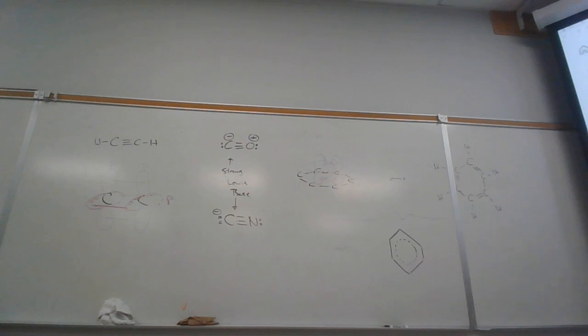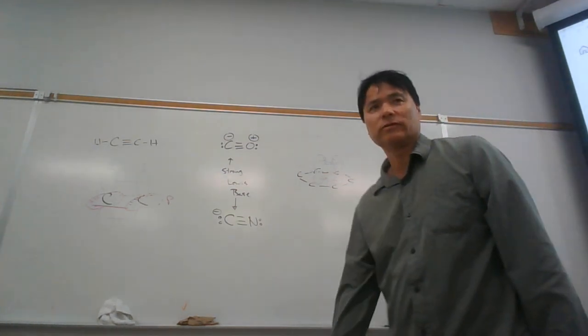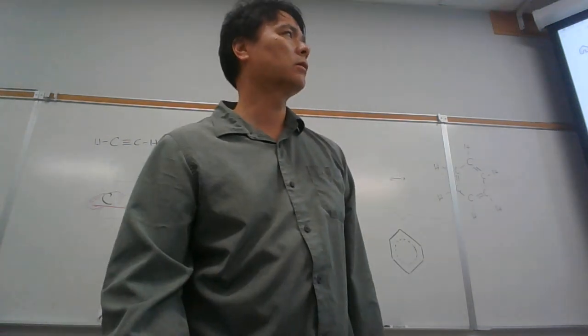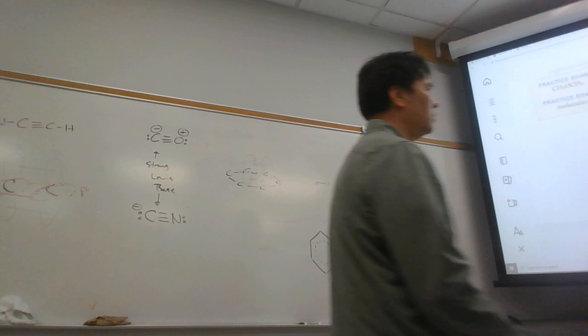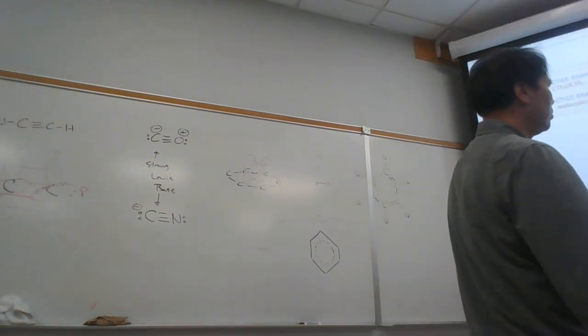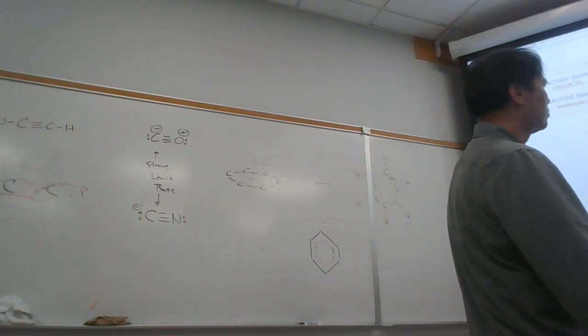Your book didn't do that here, but they did it here, where they hybridized the terminal atoms. I prefer to hybridize the terminal atoms. So I would have done the other one first and then said unhybridized for the terminal atoms. But the lone pairs lead to large repulsions, so try to minimize the repulsion.